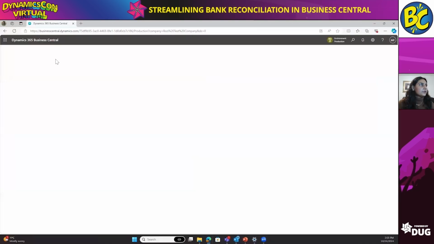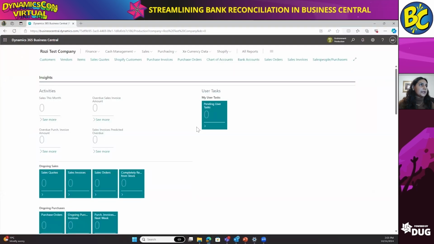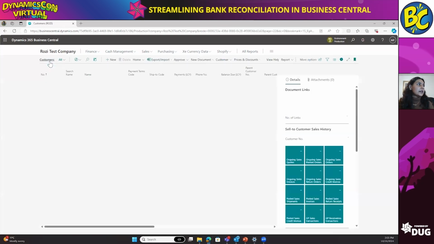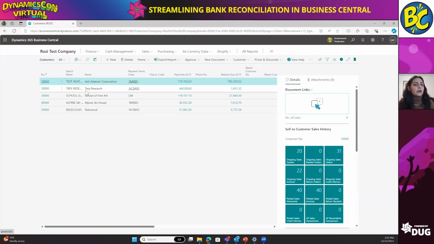Now, let's move on to updating your master data. This is a hot topic because you no longer have to use your consultant or your tech person to help you out. So let's say I want to update my customer names. On any of the list pages, you will always have an arrow here, and there'll always be an edit in Excel. And this is the tool that allows you to update volumes of data with just a click.